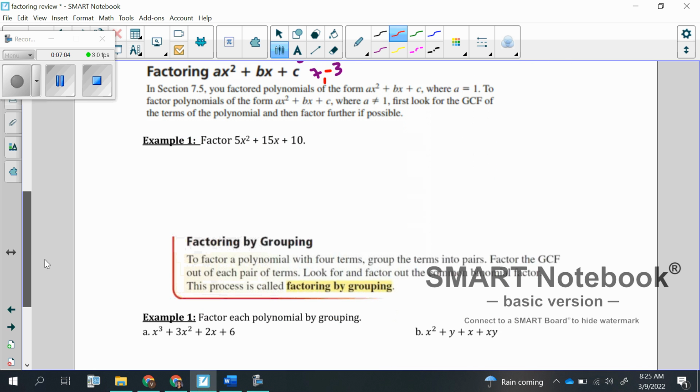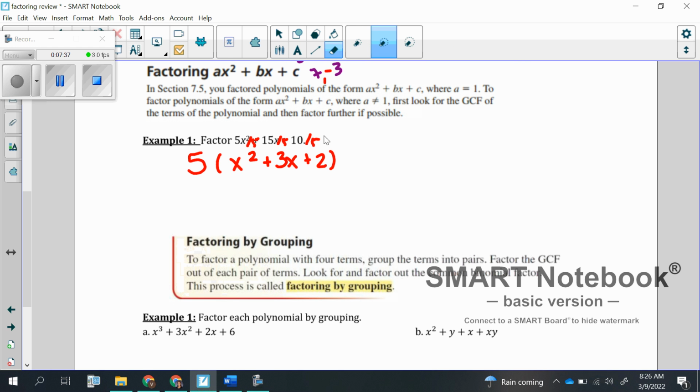When we have a number in front, how does this approach change? Well, this approach will change when there's a number in front because there are two ways you can go about it. The first thing is you can look and see, is there any number that you can factor out of all three of these? So if I pull out a 5 from all three of these and divide by 5, I'd be left with x squared plus 15 divided by 5 is 3x. 10 divided by 5 is 2. So I just divided all of these by 5 to see what I was left with.